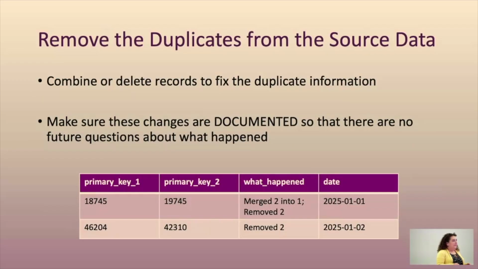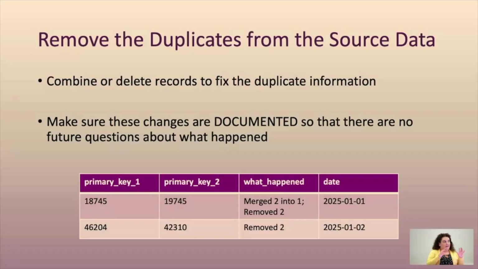All right, once you have found your duplicates and fixed your duplicates, which we'll talk about how to do in code in a second, again, you want to make sure that you have documented what you're doing so that there's no confusion later. So in this particular example, I have merged row 2 into row 1 because they were practically the same information, but maybe containing an address field in one that wasn't in the other. So I was just able to merge everything together, and so I've documented that.